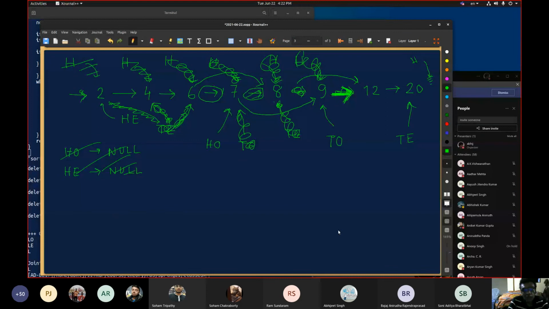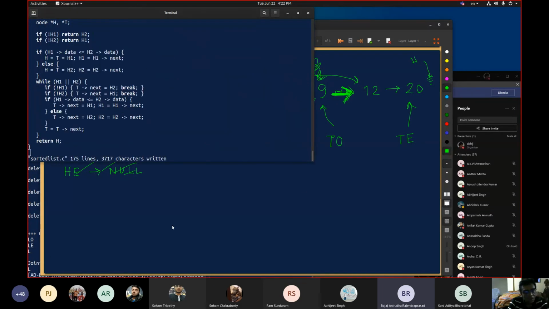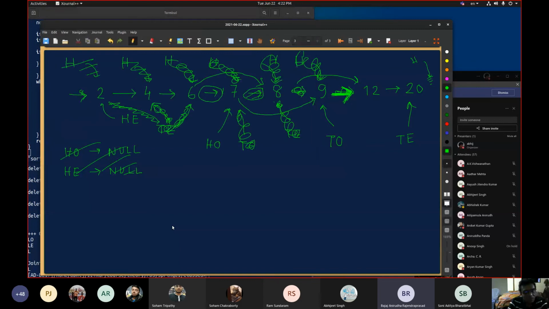Anyway, I think I have overshot the time. Excuse me. Yeah, tell. So I have a doubt regarding reversing the list. I am not able to understand how to reverse the list itself. You reverse the links or reverse printing? Printing is done, sir. But how, for any linked list?